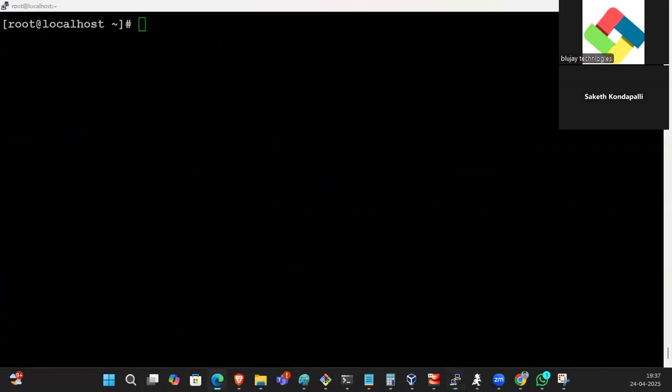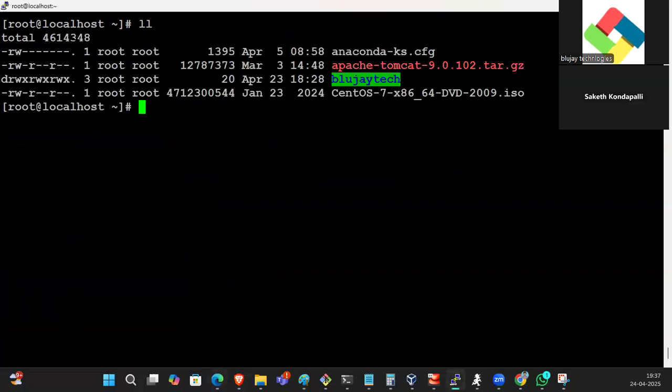Now the permission is something like ll. What is this root? What is the permission?